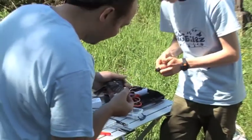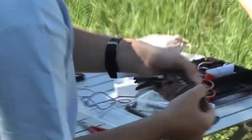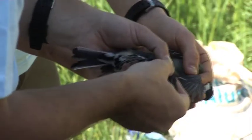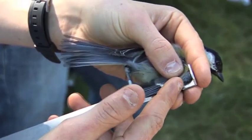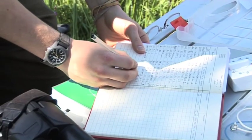We want to age it, so what we can do is we can look at the wing feathers. On a great tit for example, you can look at the colour of these wing coverts here, and if they're an adult bird on a great tit they tend to be a very blue-grey colour. Then we measure their wings, because this can give you a nice range of the different sizes of the birds. When you're looking at migration particularly in other countries like Sweden and France, it can often tell you about different populations of birds coming through.